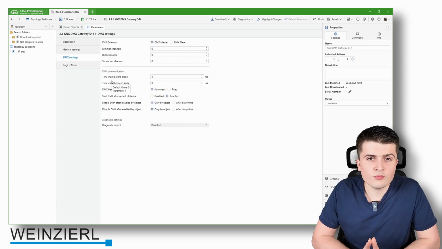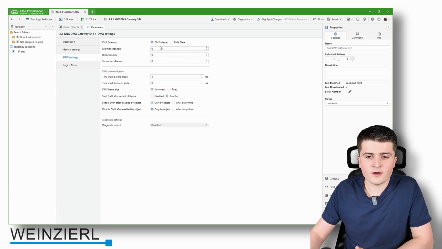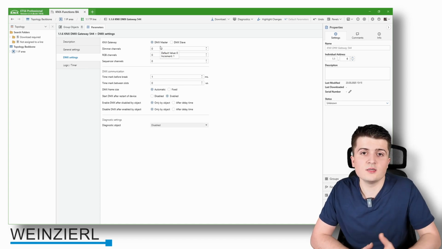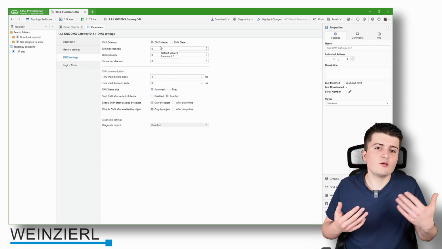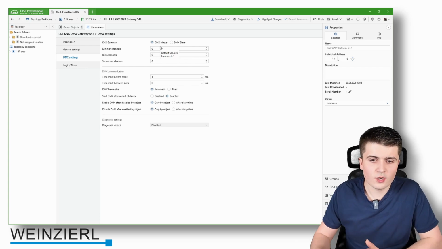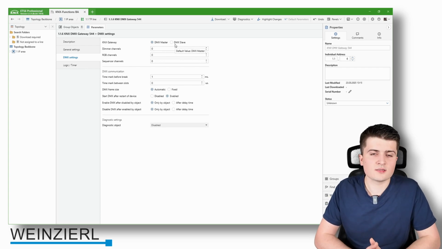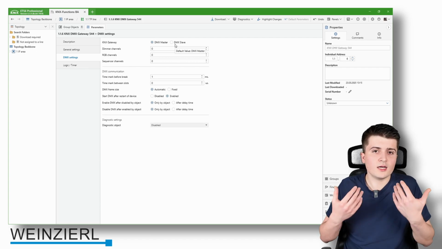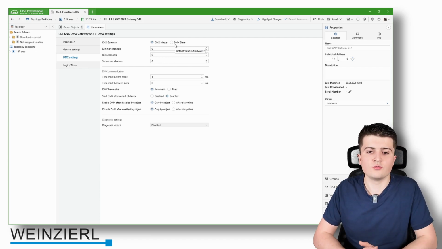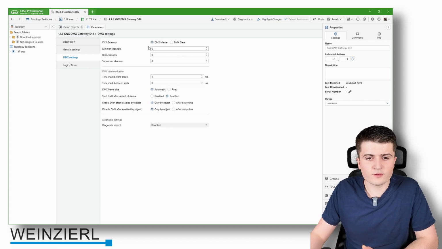And in here we basically first of all tell the device whether it's used as a DMX master device, so to send DMX telegrams, which is when we want to control DMX lights via our KNX system, or if we want to use it as a slave, so if it should get DMX telegrams by, for example, a control panel and convert it to KNX. So first of all, I want to use it as a DMX master. And then we can set up the different channels that we can use.